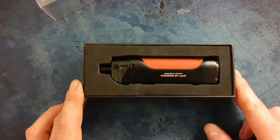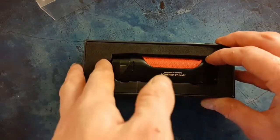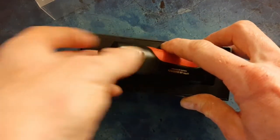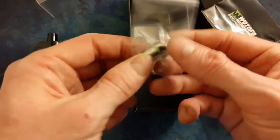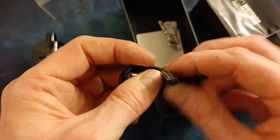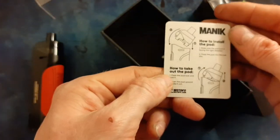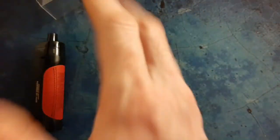As you can see, you've got the pod inside. This one on the side says designed by Wotofo, powered by Next Mesh. We'll take this out. Also in the box, underneath, you get an instruction manual, the spare coil, which is the D14, and if we look at the side again, it's the D15 that's come fitted. You also get a micro USB charging cable and a quick install guide on how to take the pods off and on. We'll pop all this to one side and get a look at the pod.